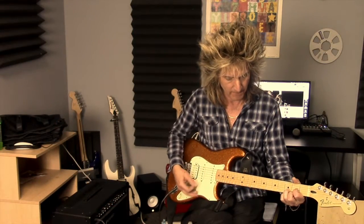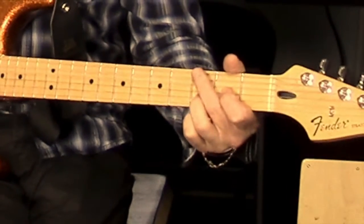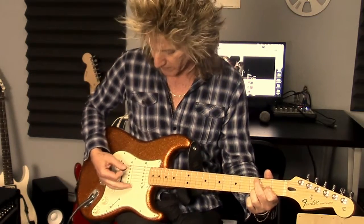So you will be in drop D tuning for this song, so make sure you do that first, so you have your D. Very beginning of the song, you're going to hit a power chord, but it's going to be a low power chord, meaning you're basically going to hold a D chord. You're not going to touch the first string.